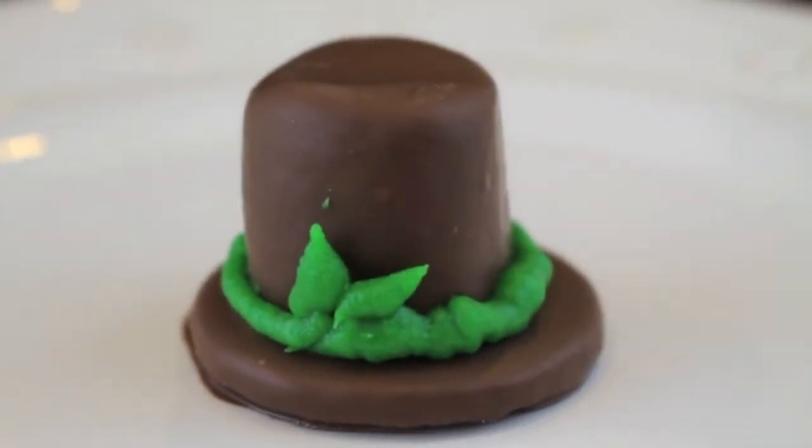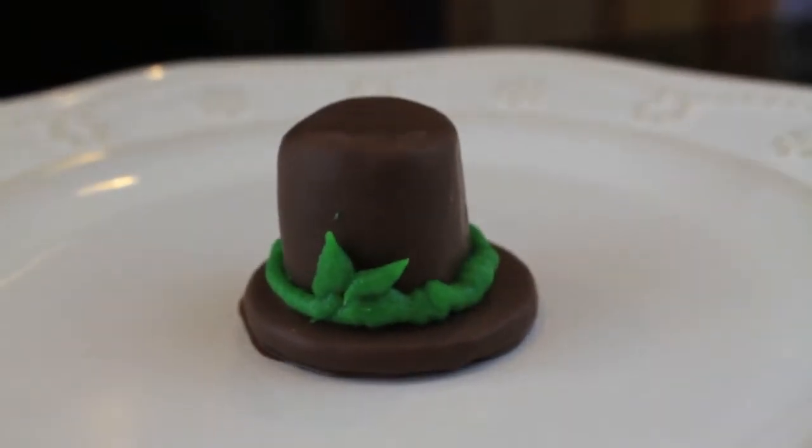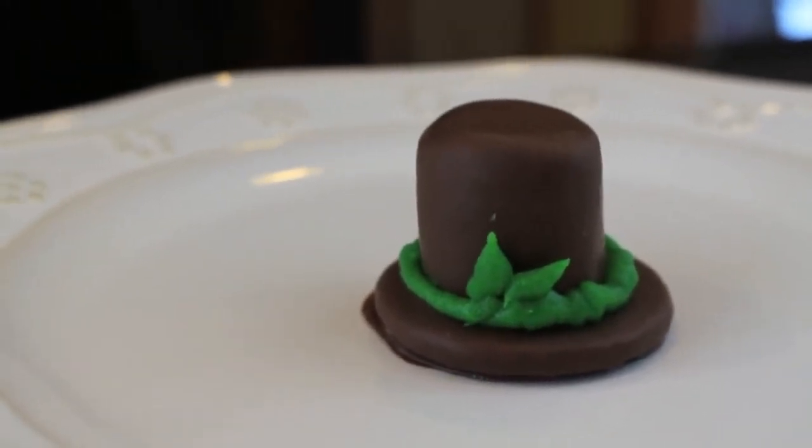And that's all it takes to make these leprechaun hats. They are so easy to make, so cheap, and so delicious. They actually are kind of like a fun twist on the s'mores cookie. I really hope you enjoy them as much as I do.